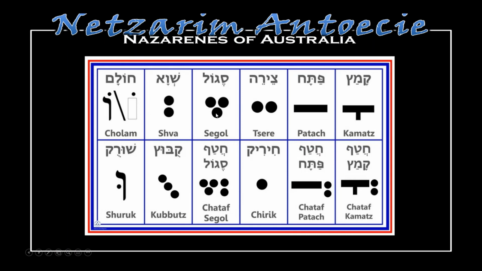And then this is called segol. So we get that sound, se. This is zere. It's a longer E sound and often transliterated as an EI, but I prefer to just remember it as a longer E sound. Ze. And then this is a patak. Patak. So it's a short A sound. And this one's a kamats. So it's a longer A sound. And that's all we need to remember with those ones.